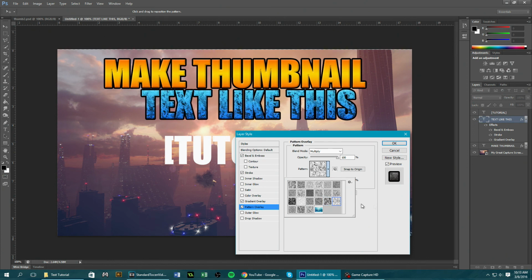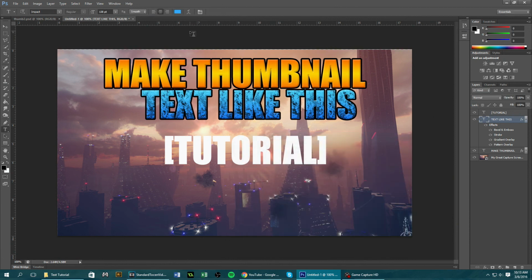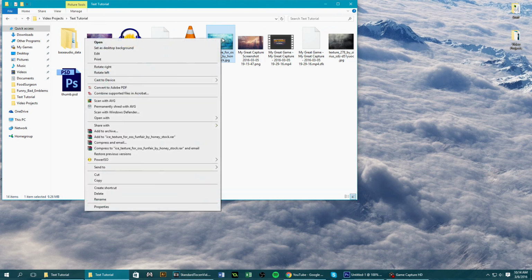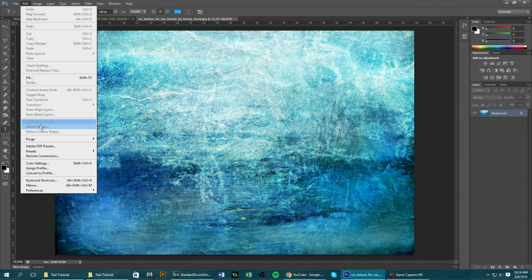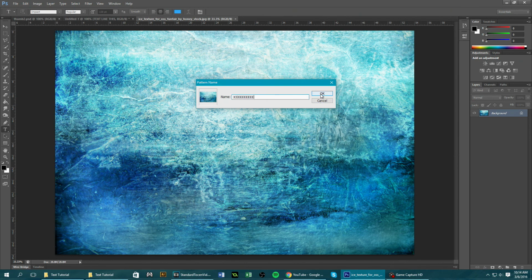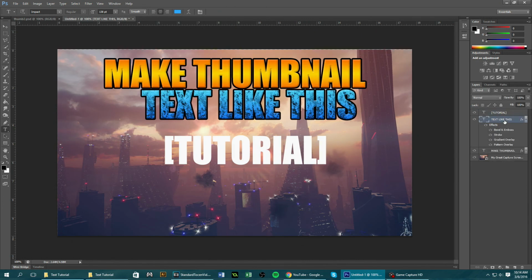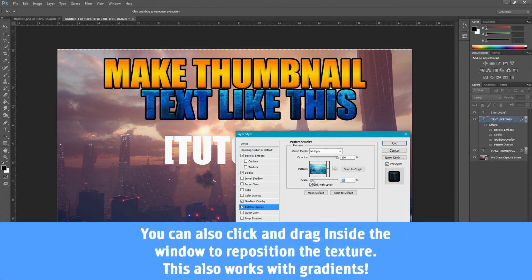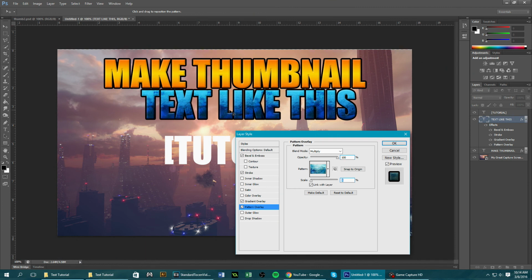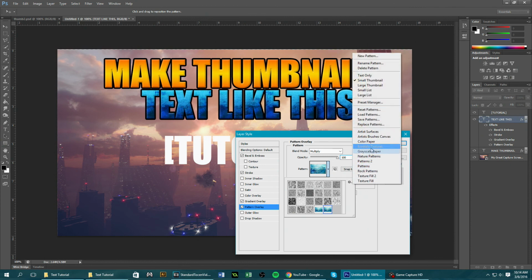Luckily, adding patterns in Photoshop is really easy. So once you have a pattern downloaded that you like, go ahead and open it up in Photoshop. All we have to do now is click edit and define pattern, rename it, click OK and close out of it. Go back to your text pattern menu and it's going to show right up. Click on it and then just change the scale to fit however you want it. You might already also have a lot of different patterns pre-set up by Photoshop that you can access by clicking on the settings icon and changing it to one of these.